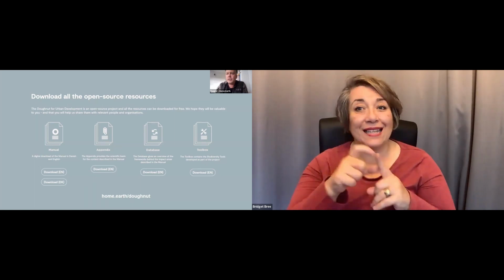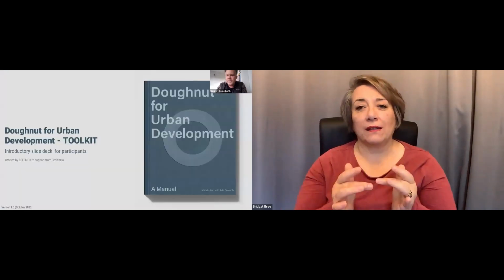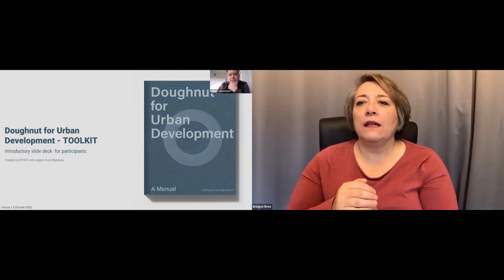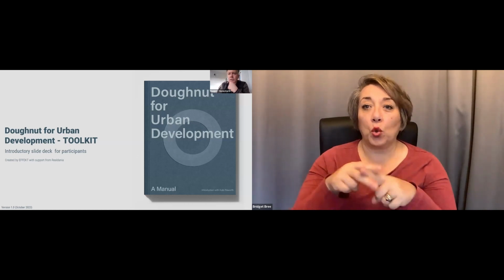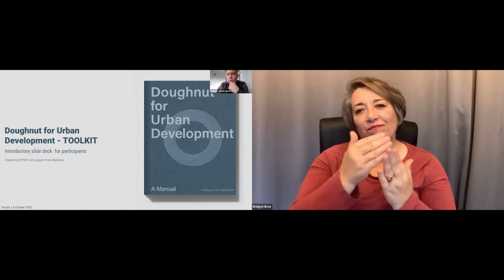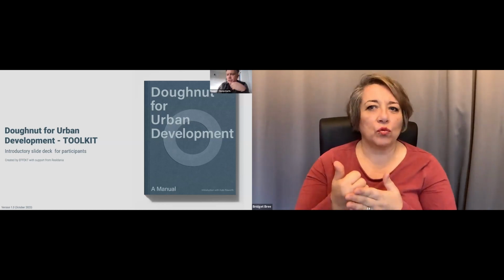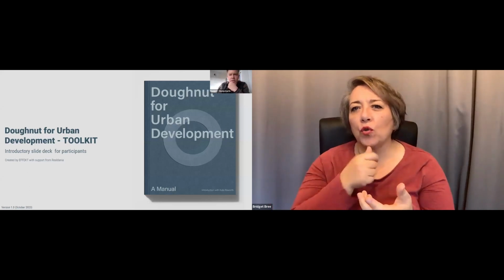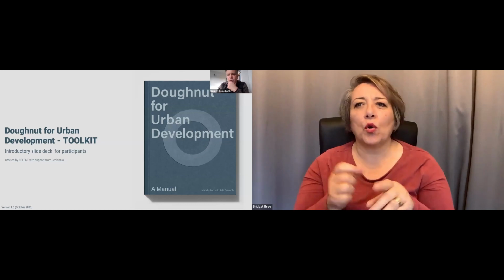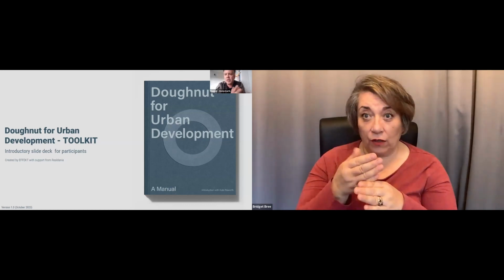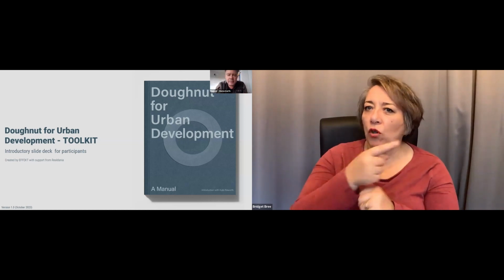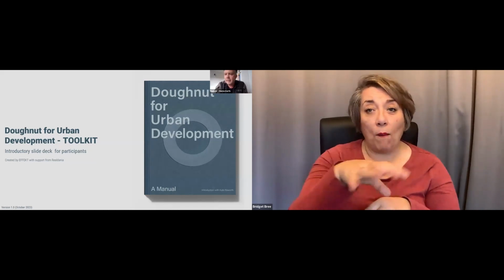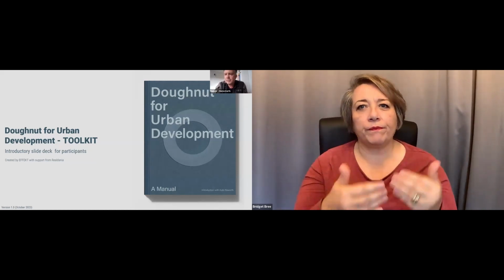I guess, Leonora, if you can share that in the thread of this dialogue. And to end it off, we also made a toolkit that facilitates workshops on how to assess the donut. This is about understanding the donut, applying it to your context, and also making specific actions for you to actually act on each and every urban development that you are in charge of. I'll leave it with this slide, and thank you very much.